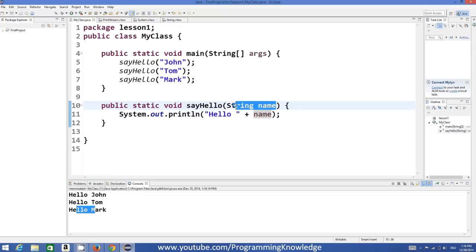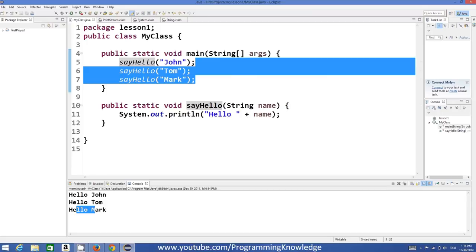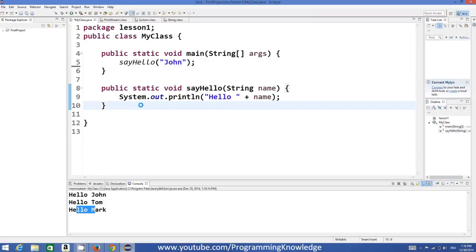It's not necessary that you pass only one parameter. You can pass multiple parameters here. So how can we do this? We will declare one more function, public static void, because we are not returning anything.